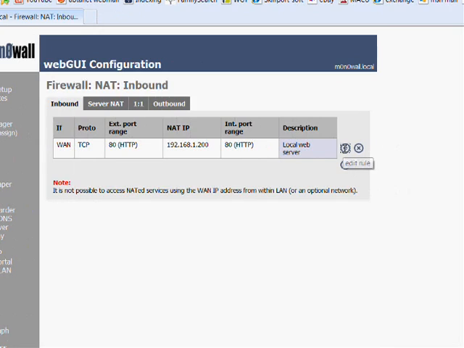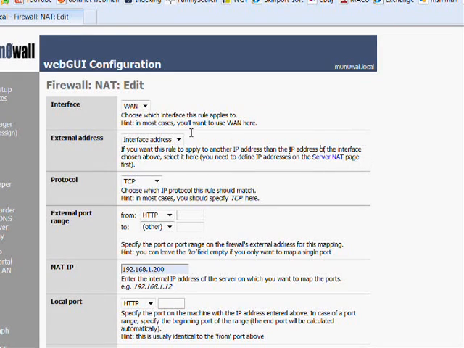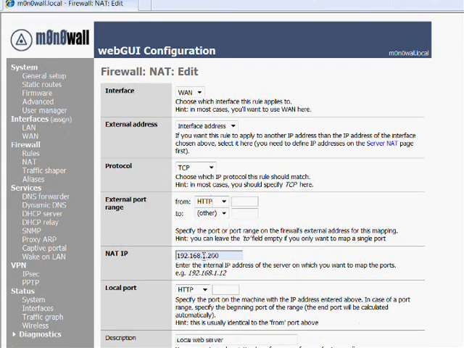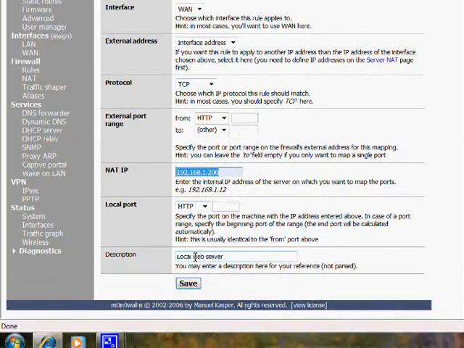And if we edit this rule, we can see how it's set up. So basically, it's any traffic that's coming in across the WAN, TCP protocol, HTTP. And it's going to forward it to our internal web server, and then you can make a little description here.